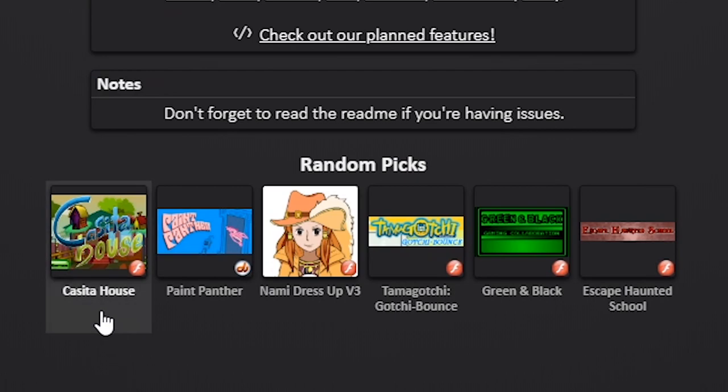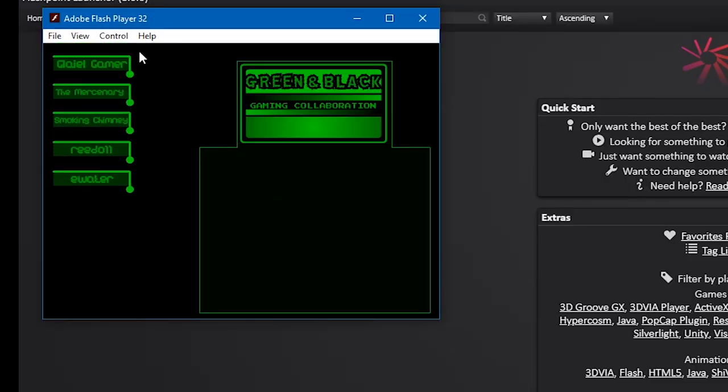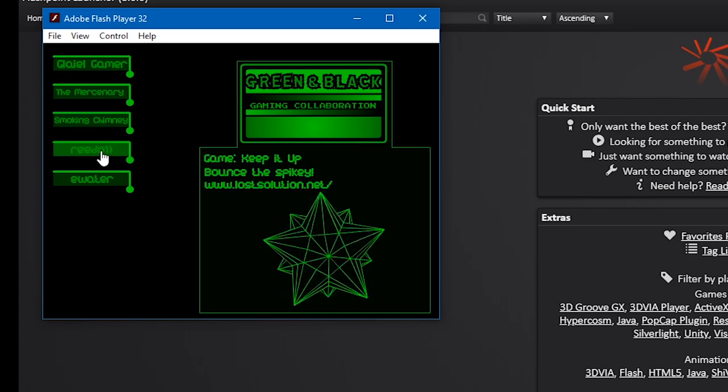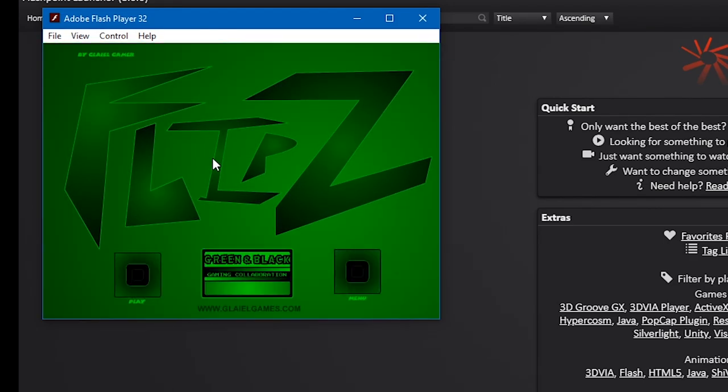We've got Casita House, Paint Panther, Nami Dress Up 3, Tamagotchi Gotchi Bounce, Green and Black, and Escape Haunted School. Let's go with Green and Black on this one, I think. Okay, so it's a compilation of games from different Flash game makers. Let's try one of them.